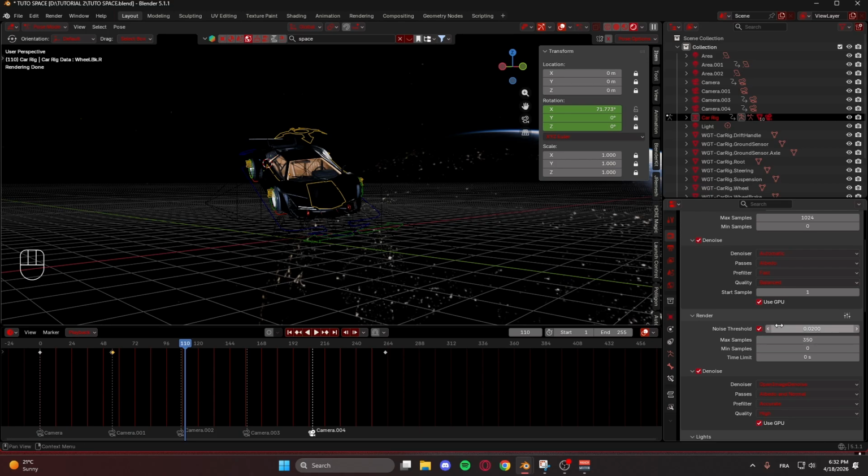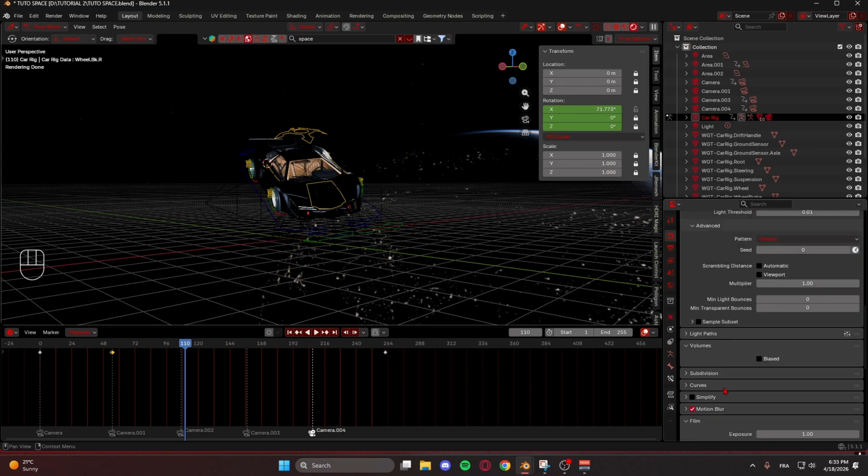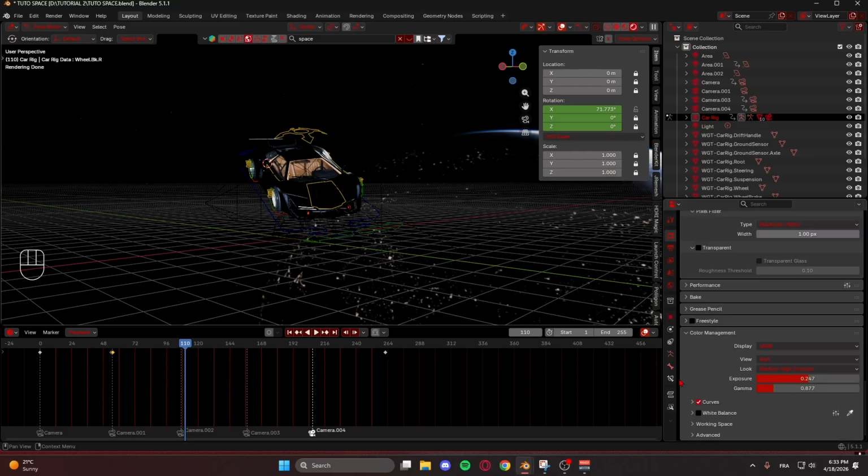0.02. It depends on your PC. It depends on how much time you're willing to let it render. So those settings, it doesn't have to be like this. It may change from PC to PC and what you want and what you put in the scene. So you try by yourself, and in time you will get used to it and you will understand what you actually need. Just make sure to get a clean image and you're satisfied with that. So all good here. I will start rendering.